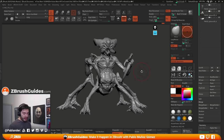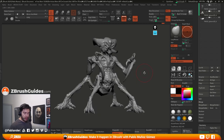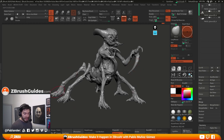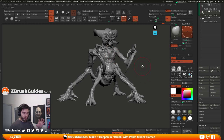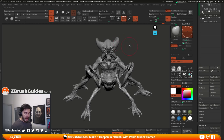Like I said, the key with the kit bashing is not only having good pieces to insert, right? For example, if I leave this one as it is, it's going to be very easy, if a lot of people have the same kit bash resource, to see, okay, these hands are from this kit bash. Or the legs, right? Because I barely touch those. Whereas with the torso, I mix three different torsos. With the head, it's just a bunch of different stuff as well, and I keep adding to it.